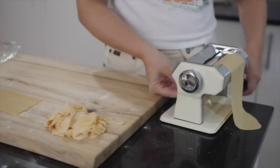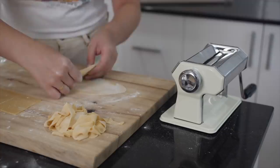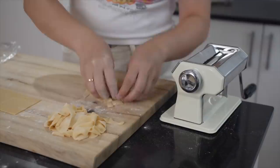Once I can get it through the thickest setting, I start running it through, and I run it through about 2 to 3 times on each setting, and I do this until the 7th setting. By then, it should be pretty thin. You should be able to see your hand through the sheet of pasta. I flour it up and I sort of do a roll fold sort of thing and just cut it to the thickness that I want. Then I flour the pasta again so it doesn't dry out while I make the rest of the dough into pasta.